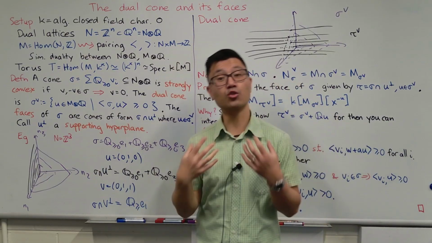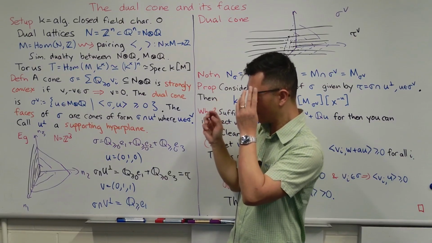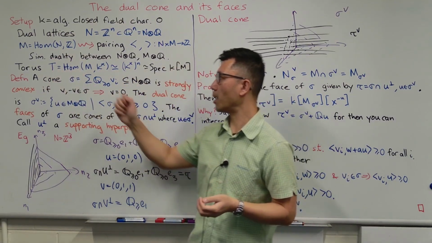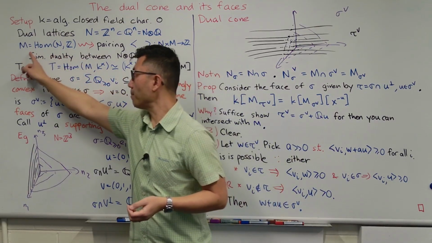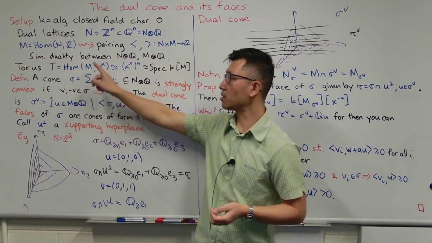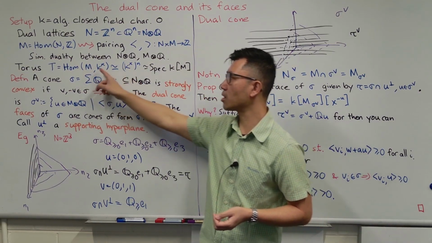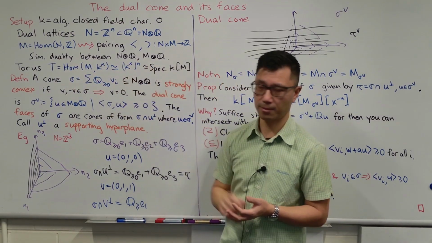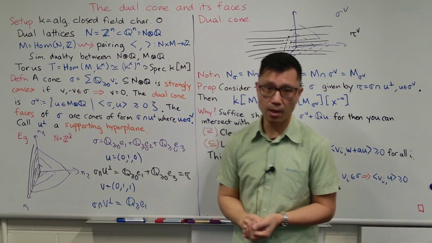Okay, so where does the torus fit in all of this picture? It's good to know so that that's clear for us. The torus here is going to be given by the homomorphisms from this M, so that's Z^n, to K cross. And the homomorphisms from Z into K cross, of course, is just K cross. So that means that the homomorphisms from M to K cross is (K cross)^n. So this is just group homomorphisms from here to here.